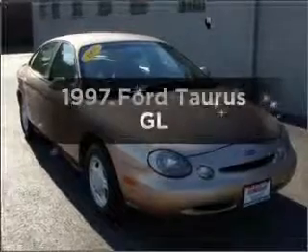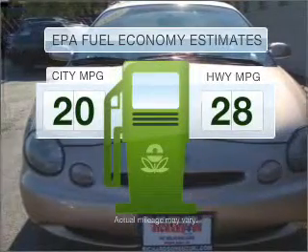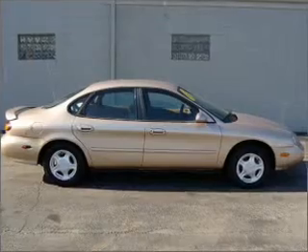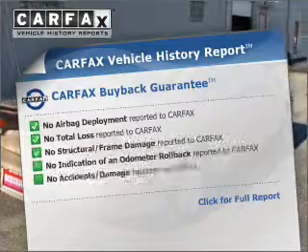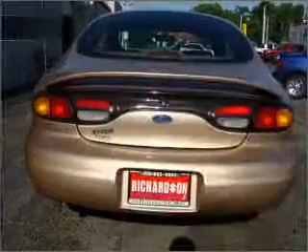If you're looking for an automobile with great attributes, look no further. Run all over town and back home again without worrying about filling up when driving this fuel-efficient ride. With a solid six-cylinder engine connected to a smooth-shifting automatic transmission, know the history on this ride and greatly reduce your buying risk with the included Carfax Vehicle History Report.